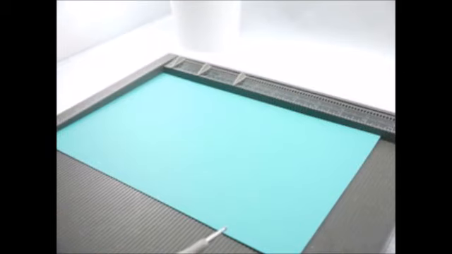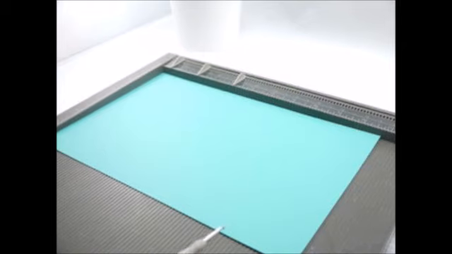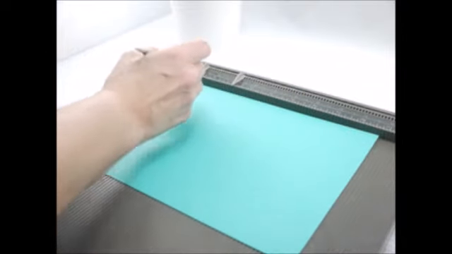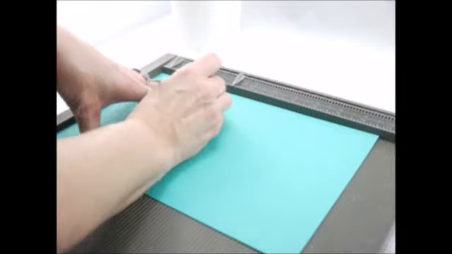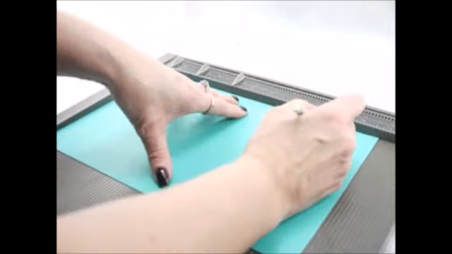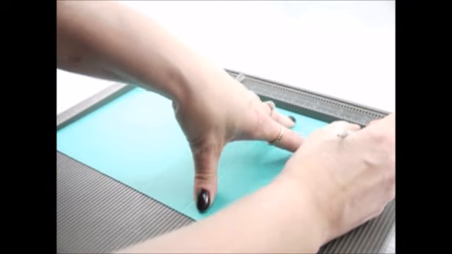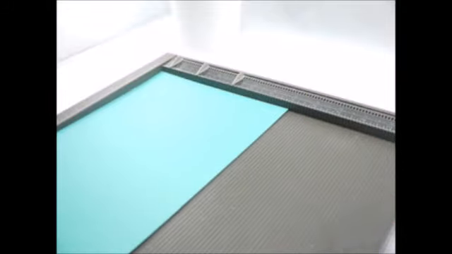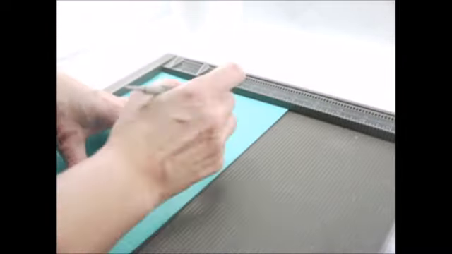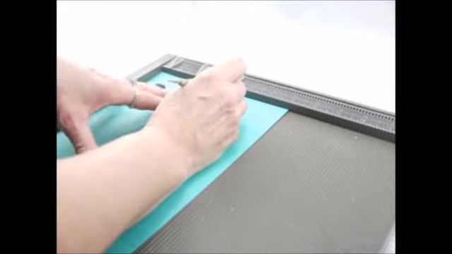I'm using Bermuda Bay cardstock for this project and you're going to need a piece of cardstock which measures ten and three quarters by seven. And what you want to do on the long side of your cardstock, you want to score at one and three quarters, three and a half, five and a quarter, seven, eight and three quarters and ten and a half. And that just leaves you this little thin little bit here. But I've found that you don't need anything much thicker than that. It holds together really well. So turning the card around, you just want to score at one and a quarter inches and at four and a half inches. So that's your scoring done.